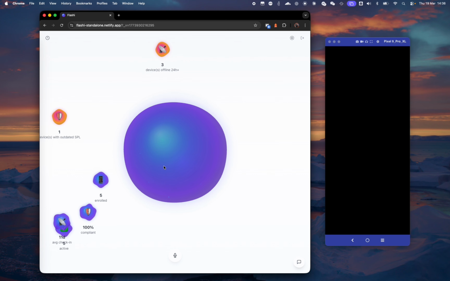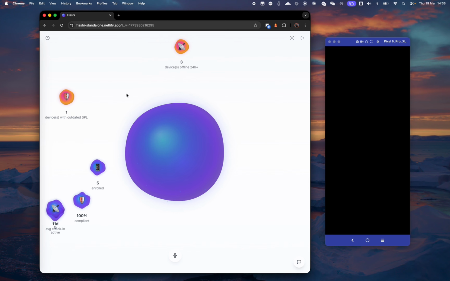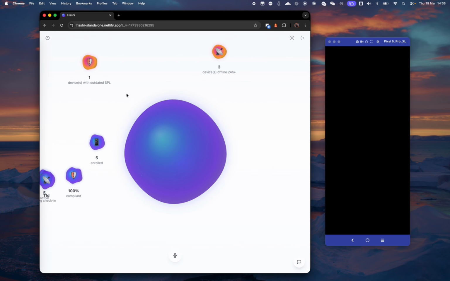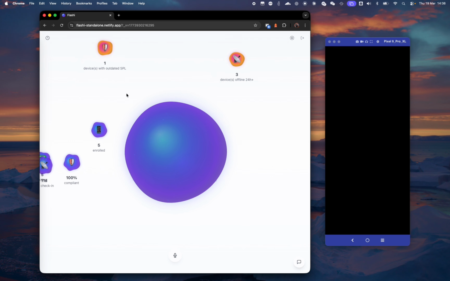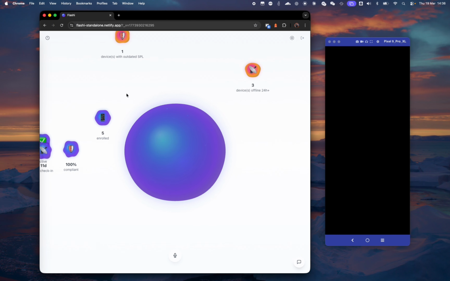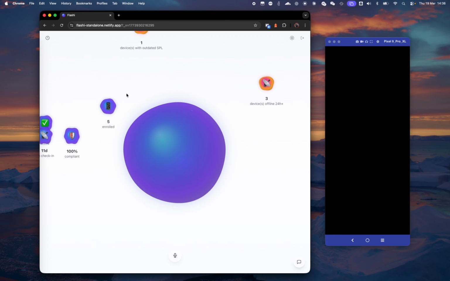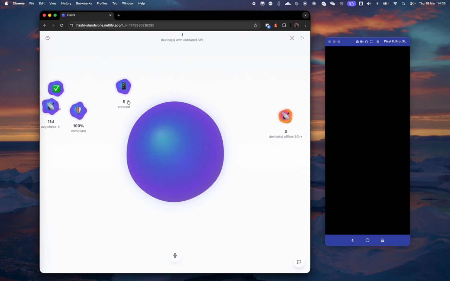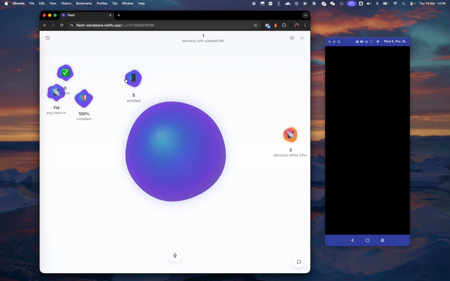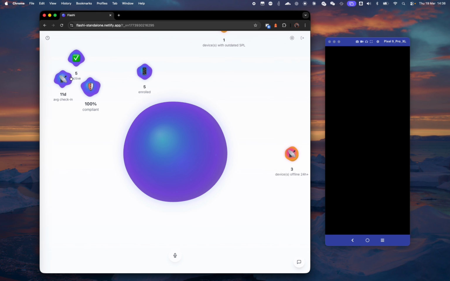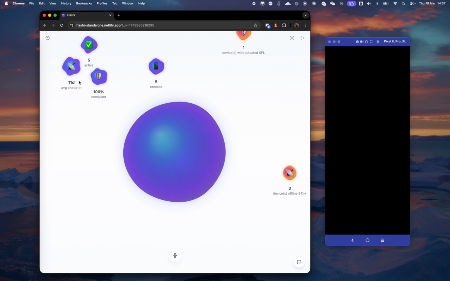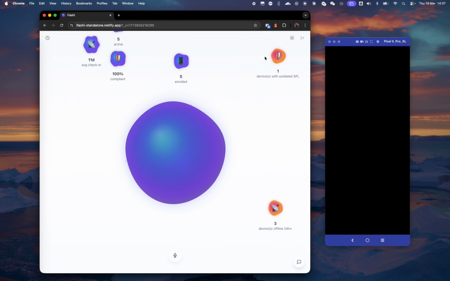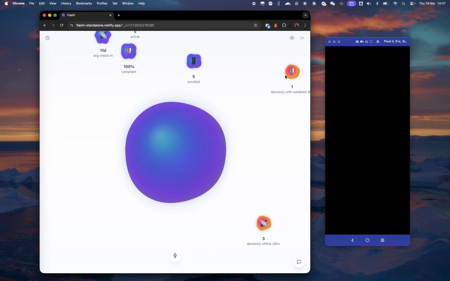But also going around it, I have little value adds. These are primarily for demonstration, so I've just pulled bits and bobs of information from the API to demonstrate here. They could be swapped out with any pertinent information that's suitable for a deployment. But you can see now we've got 5 devices enrolled in this environment. They're all compliant. Average check-in time, because I've enrolled and wiped several devices and not re-enrolled them. And then we have other bits and pieces, devices with an outdated SPL.